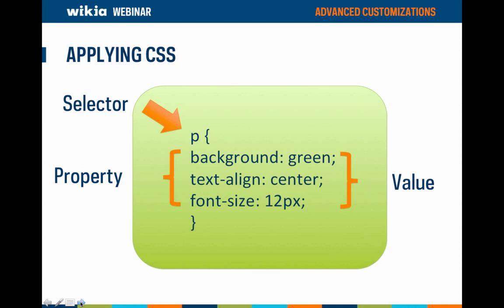There is a basic pattern your browser needs in order to understand the CSS you're defining. If there's an error — say, a typo — your browser will skip applying whatever you've defined there. The syntax is: selector followed by an open curly brace, then a property with a value. After each property there is a colon, and after the property value, a semicolon. This separates the property type from the value and each declaration from the others. Put each property-value pair on its own line. Once you've completed the declarations for a selector, add a closing bracket, then move on to the next selector. In this example, the 'p' selector defines paragraphs with a green background, centered text alignment, and 12-point font size.